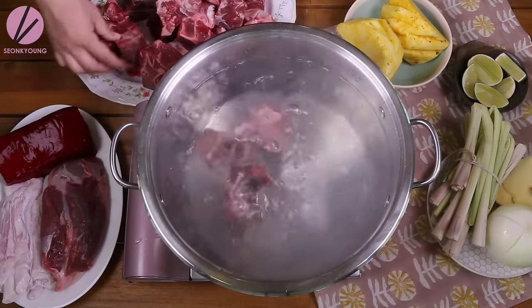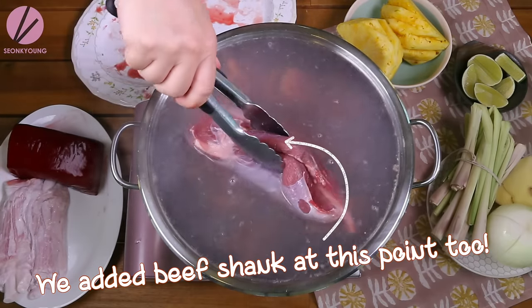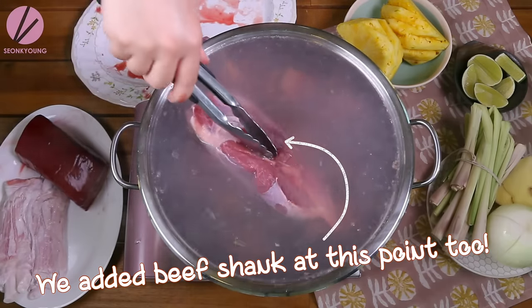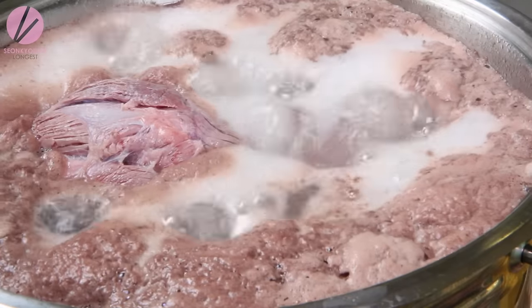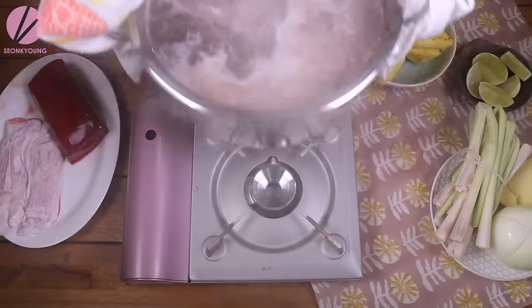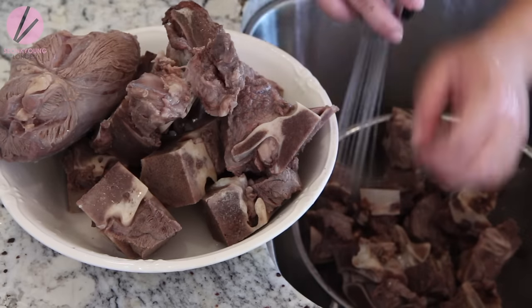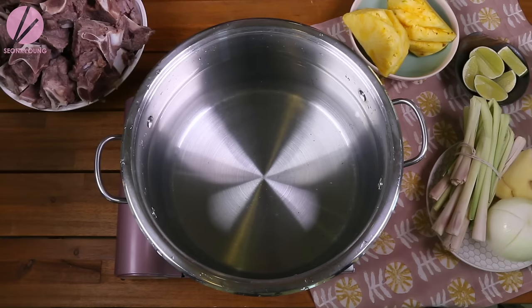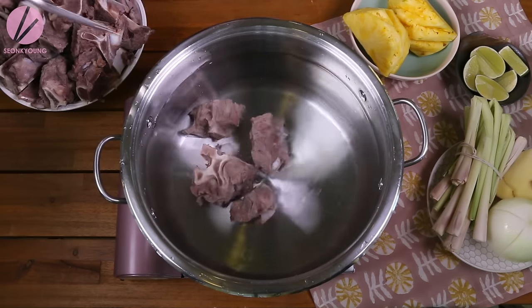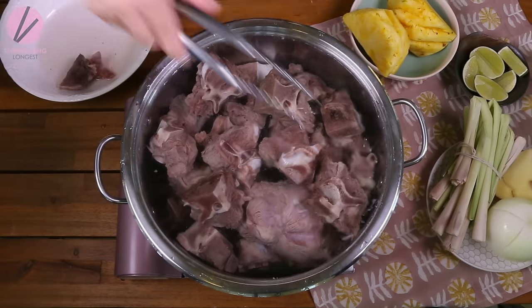The first thing we're going to do with the beef bones is part boil. Why are we doing that? Because we want to get rid of all the residues, because it can get pretty muggy and dirty, and we really want a very clear broth. Once it comes to a hard rolling boil, boil for about 5 minutes, and then dump it all out. Wash all the bones, and then wash the pot, and then we're gonna set up a new pot of brand new water. We're gonna bring a pot of water, about 28 cups for about 6 pounds of beef, and then bring that to boil.